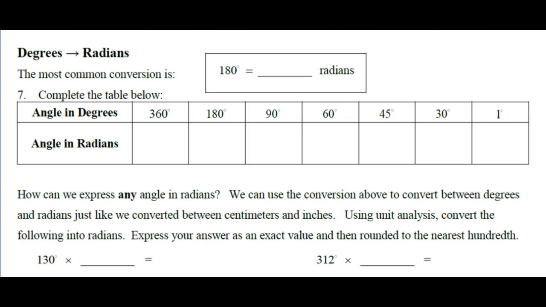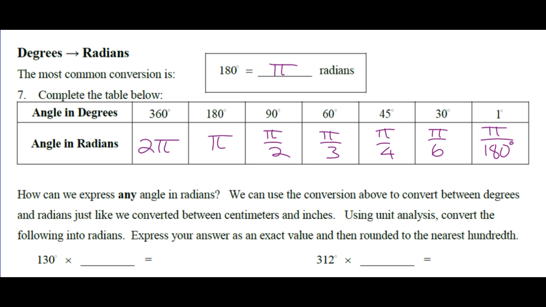Okay, how do we convert degrees to radians, or radians to degrees? There's got to be a conversion. We know that 180 degrees is how many radians? If 180 is halfway around the circle, it's pi, so 180 degrees is pi radians. So 360 degrees is how many radians? 2 pi, right? Just double this, you get 360. So fill in the rest of this chart. 90, if I divide that by 2, whatever I do to one side, do the other side. What's 1 degree? One degree is pi divided by 180.